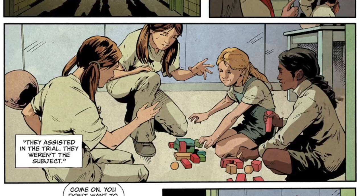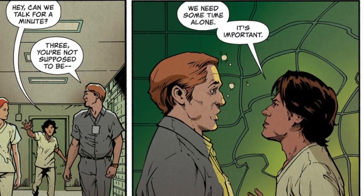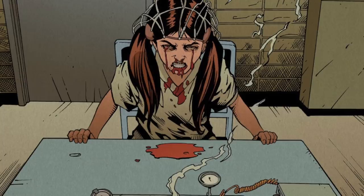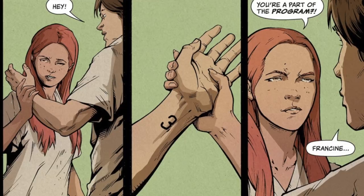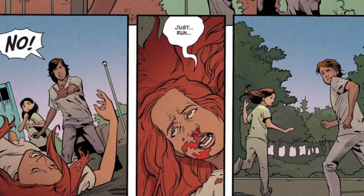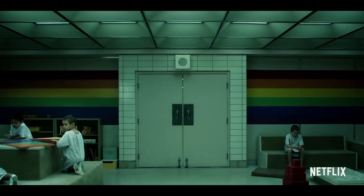I mentioned the other powered kids that we've seen in the comics. Six can see the future. Three is able to influence people's minds, like a Jedi mind trick. There were also twins called Nine and Nine and a Half who were pyrokinetic, like Drew Barrymore in Firestarter. Three and Six were both teenagers, and Three actually recruited Six to join the lab voluntarily. But the series ends with Six sacrificing her life so Three and Nine can escape. This showed Dr. Brenner that he was better off keeping his subjects as slaves, shaving their heads and dressing them in identical gowns to remove all individuality, and we see that reflected here.